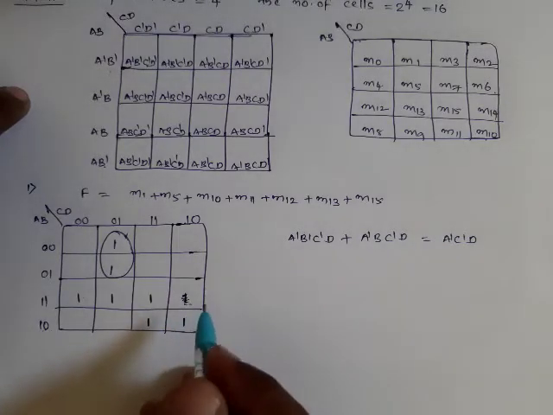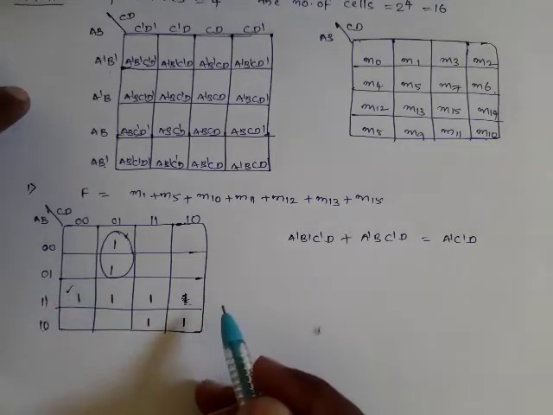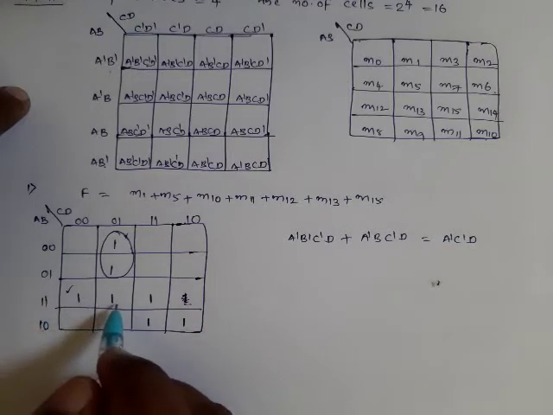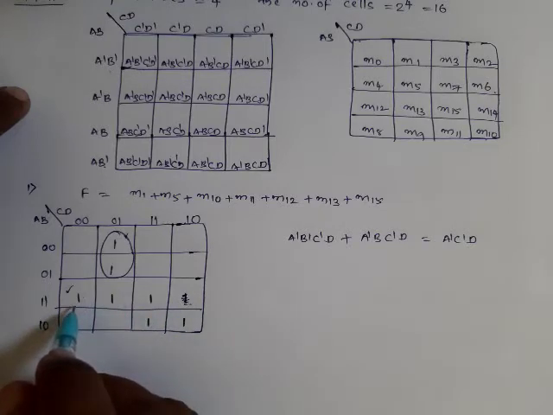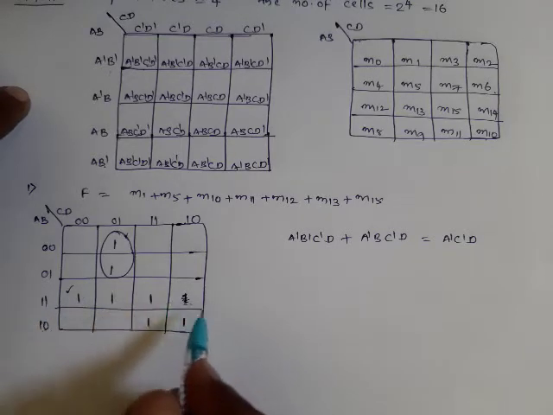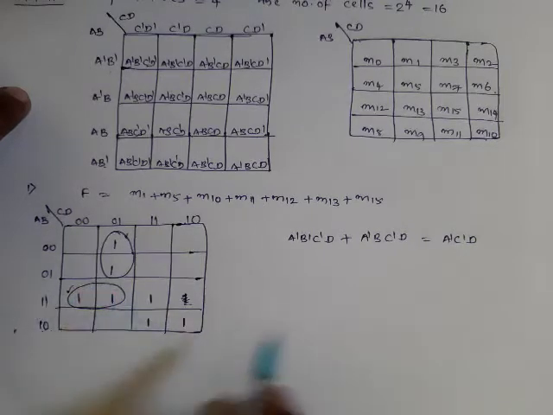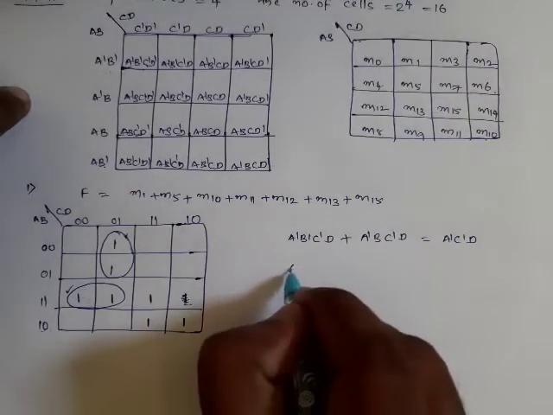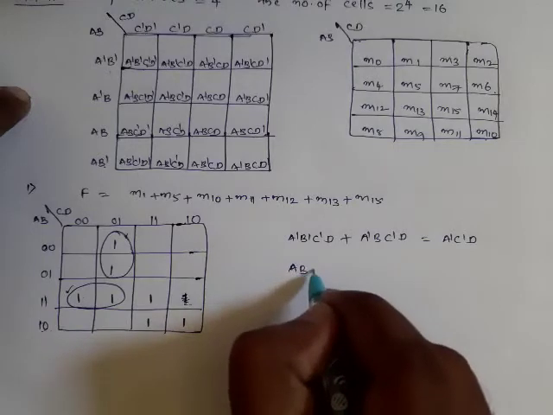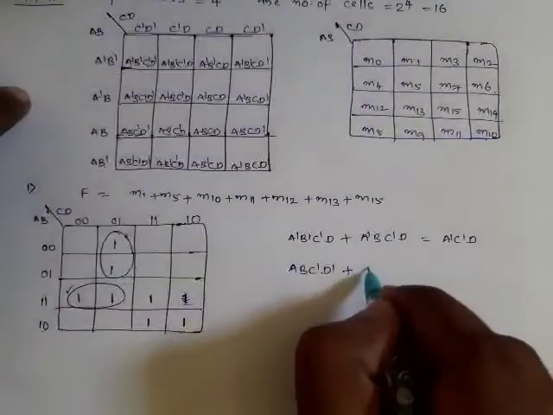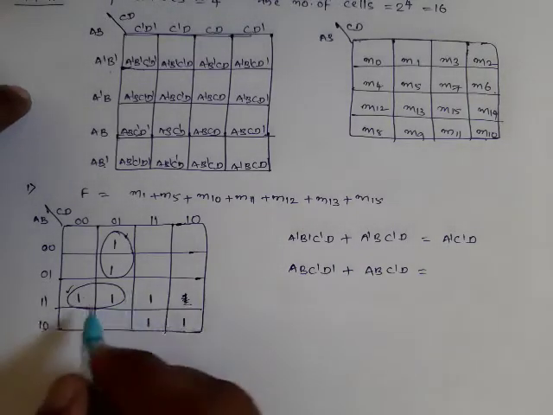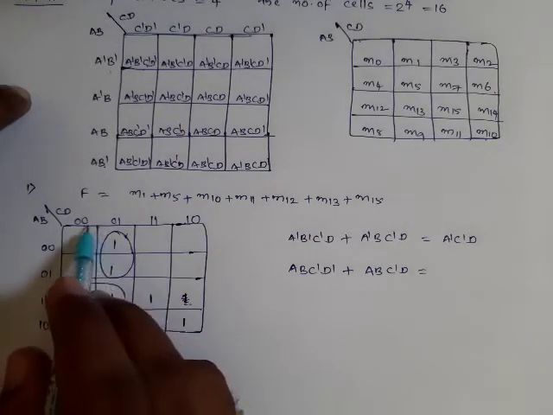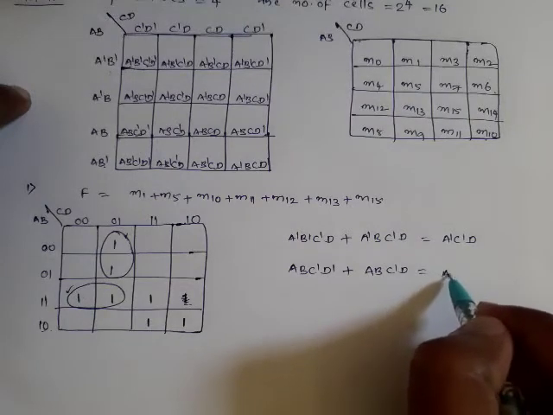Next you have to find out more ones which are adjacent to only one other one. And here you can see this is the cell containing 1 which is adjacent to only one other one. Here also you try to form a group with maximum number of ones, which includes this. There are 3 ones, but you cannot form a group of 3, so you have to form a group of 2. So this is the group of 2, and you can see the min terms corresponding to this is A, B, C bar, D bar. Corresponding to this is A, B, C bar, D, which results in the product term which eliminates the variable which is changing, that is D. The result is A, B, C bar.